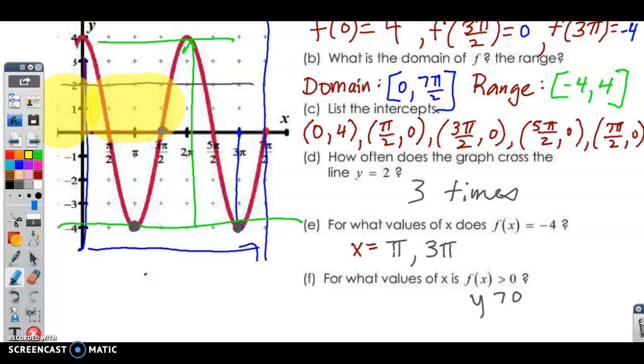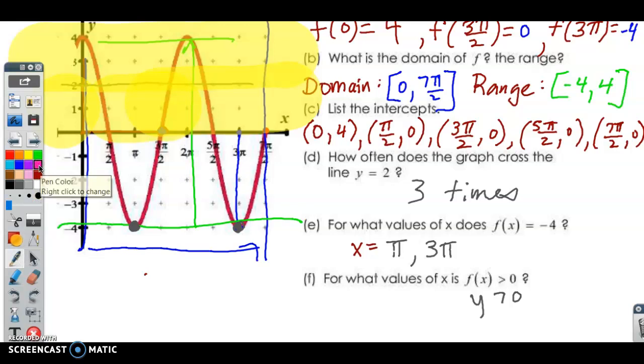Okay, that is above the x-axis. Above the x-axis, that is where the graph has y values that are greater than 0. So we're going to have to break it up, but we know how to write that now. It looks like it starts at 0, and we're doing this in terms of x values, so domain. From 0 to pi over 2, because right at pi over 2, once the graph hits pi over 2, the graph goes below the x-axis.